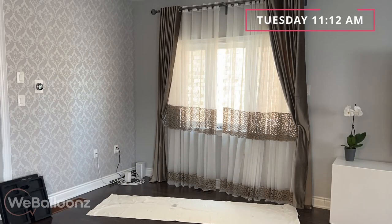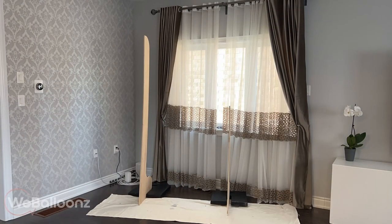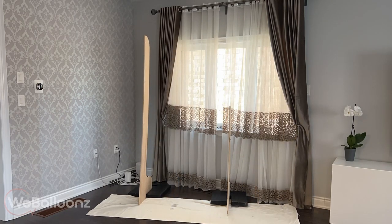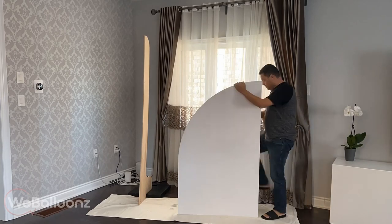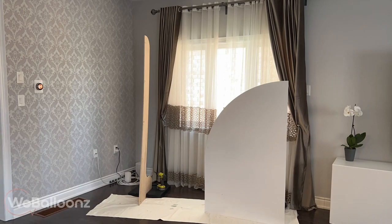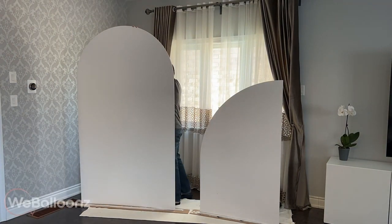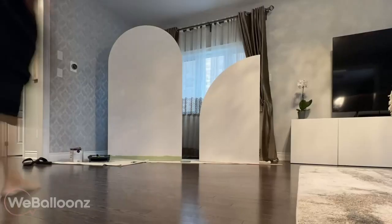Here I am back at the house about an hour and a half later, putting the panels together in our living room. This is the same space we used to set up Alex's birthday balloons — a pretty good space for all these types of things, especially in winter when I can't work in the garage. Normally I'd do this in the summer in the garage, but because it's too cold I'm doing it inside. I put little pieces of wood underneath the panels to make sure I don't get any paint bleeding through the drop cloth and onto the floor.